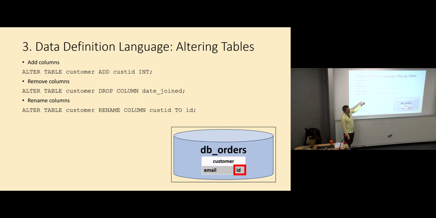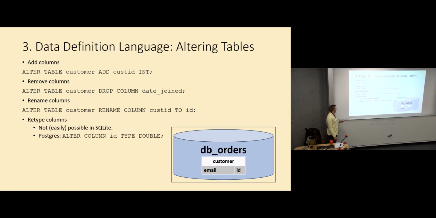So again, we have the alter table, customer. But this time, we're renaming the column, whatever column you want to rename, to whatever you want its new name to be. Okay, so similar syntax on all of them. All you've got to change really is the operator here. So add, drop, rename. You can add column if you want, you don't need to. It's up to you.